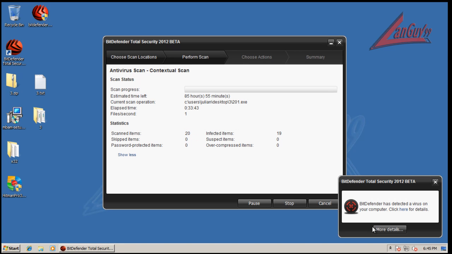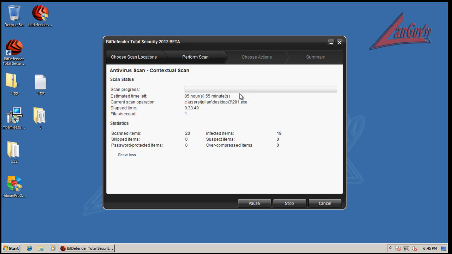Hey guys. Well, I've been trying for hours to get this thing to finish scanning that folder. And it just can't work. As you can see, the time, it's 6 o'clock in the afternoon here. And I've been trying all sorts of different things to get this to finish. And it's just unbelievably slow.